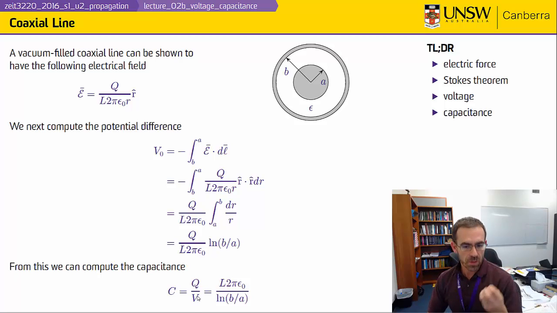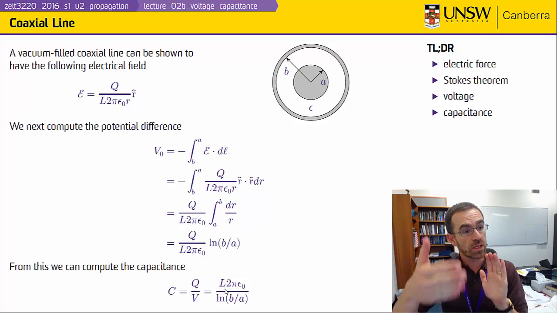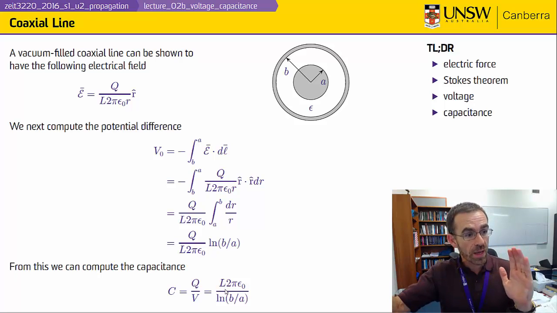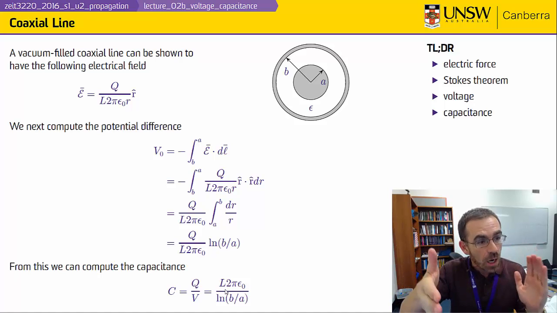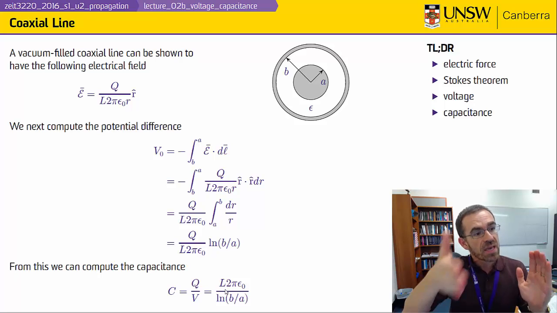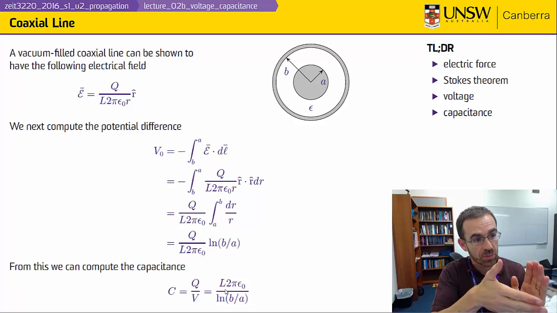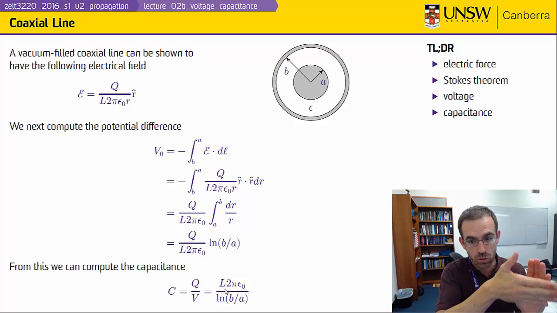And from this, we can compute the capacitance, which is the ratio of the stored charge to the potential difference. That is given by this formula here. We're going to find out later on that the quantity we may be interested in is actually the capacitance per unit length. So I take C divided by L, and that gives me the capacitance per unit length of a coaxial cable. If I double my coaxial cable's length, I double the amount of stored charge for the same potential difference, so therefore I double the capacitance. If I halve the length, I have half as much stored charge for the same potential difference, and so I have half the capacitance, and so on and so forth.